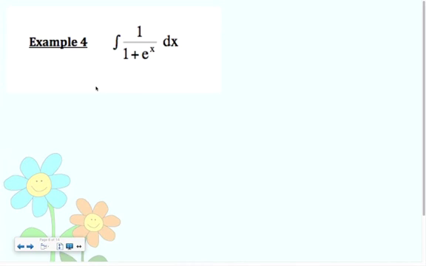We need an e to the x in the top, right? If we want to use u sub, or if we want to use arctan. Could you multiply by e to the x over e to the x, and that's just 1? Yeah, if you multiply by e to the negative x over e to the negative x, that will work on this one. It's a little bit complicated with the simplifying, but that's something we're allowed to do. So we want to add that to our tricks.